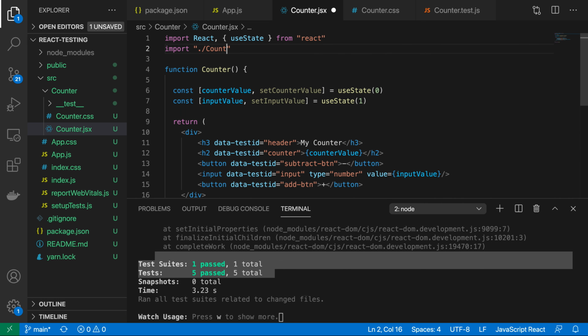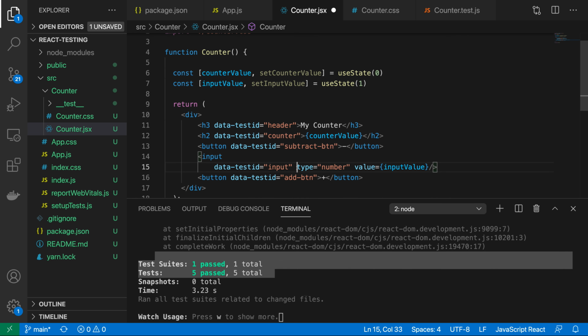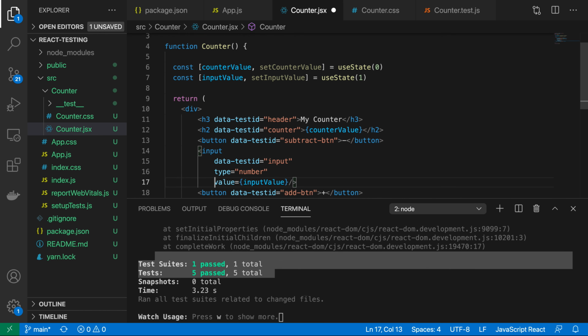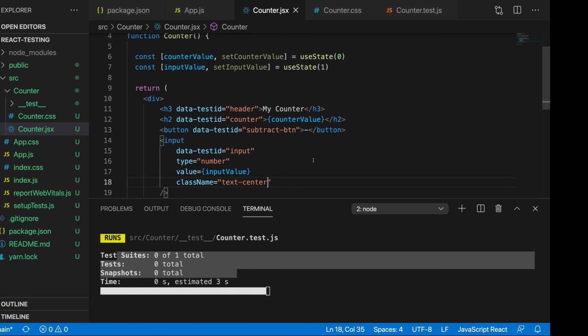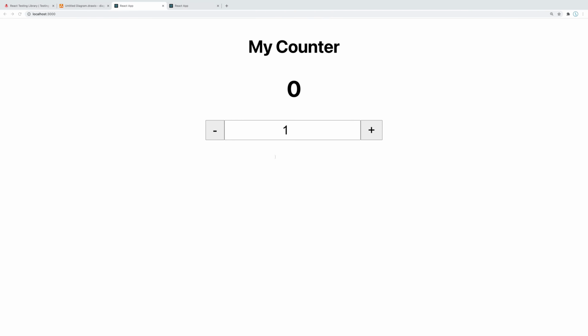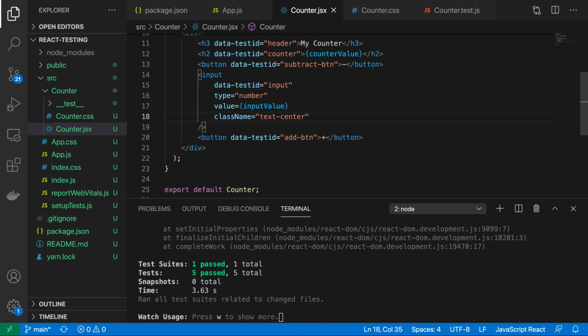Let's do counter.css, and let's say here we're going to give this a class. This is getting a little busy. Let's actually make this multiple lines, and then we'll just say className of text-center. It's kind of like a Bootstrap class. So now if we save this, this shouldn't reflect any of our testing, but just for styling purposes, that's how we have it. Okay, so that is pretty much it.